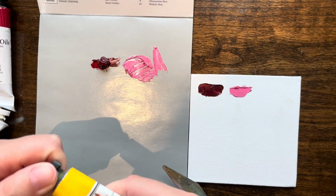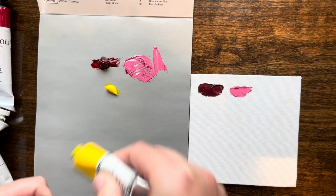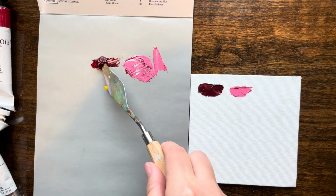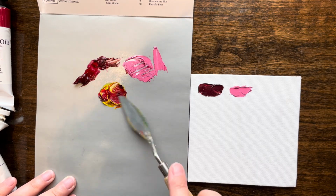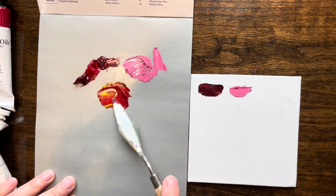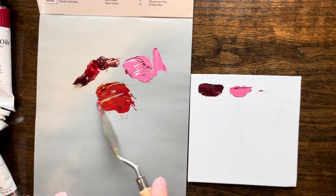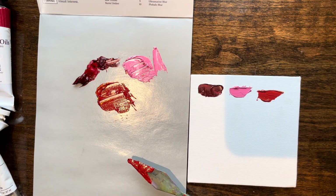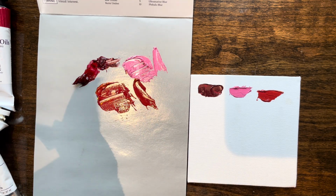Okay, now we got a little bit of yellow. I don't think it matters which kind of yellow. You'll get the idea. There we go. Oh, too much red, there we go. Still might have been too much red, but that is getting some nice colors though. Look, I know it's just pretty much what you would expect, but that is nice. Gotta clean off that palette knife.